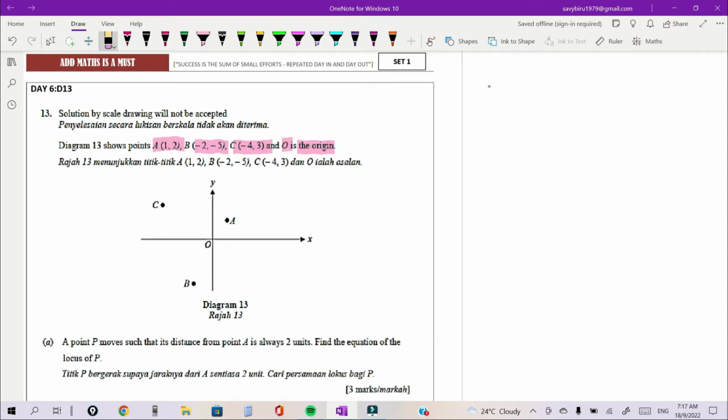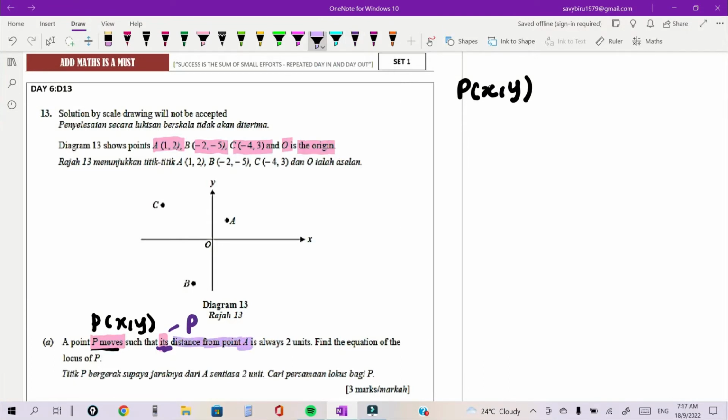Okay, so first of all, when you read, underline, read, understand, represent. A point P moves. The point that is moving, always let it be an xy coordinate. So label point P as xy coordinate because point P moves. Point P moves such that its distance, here refers to what point? Point P. Its distance from point A.